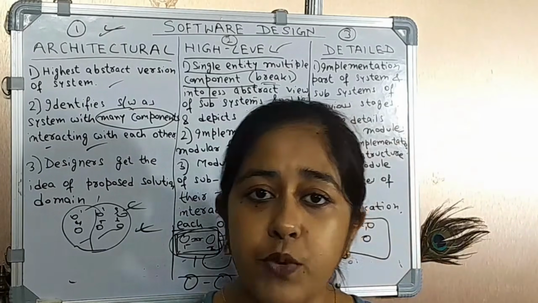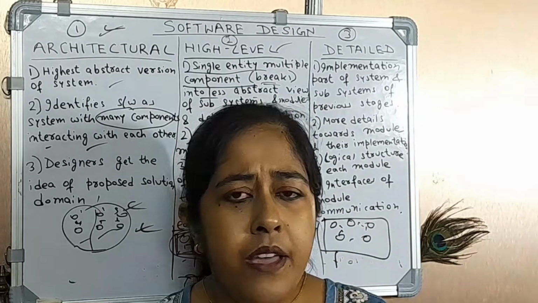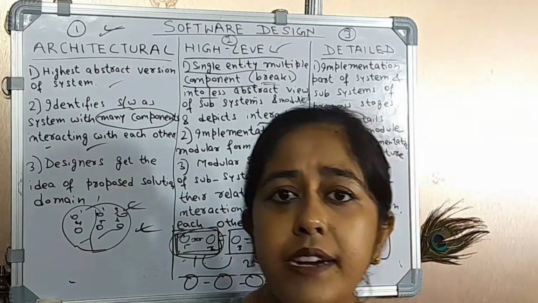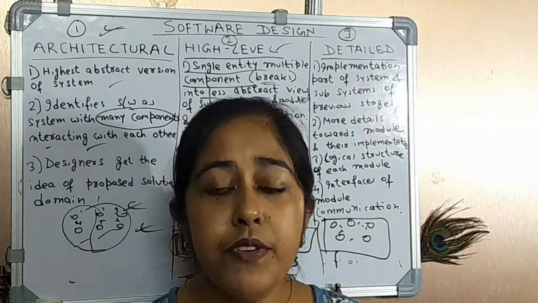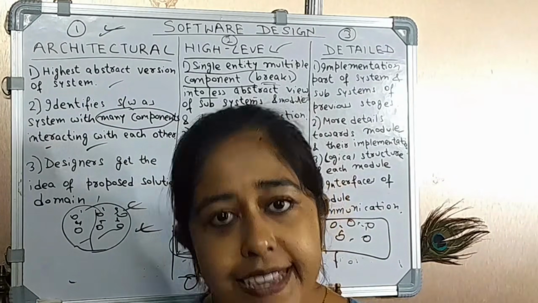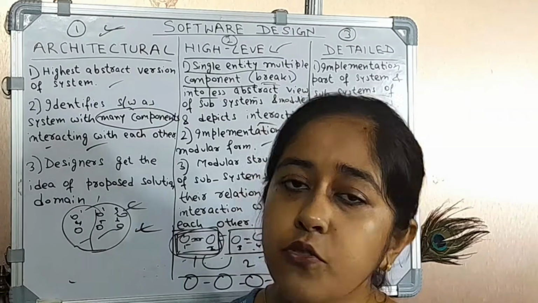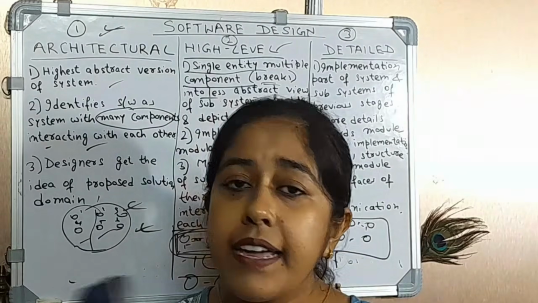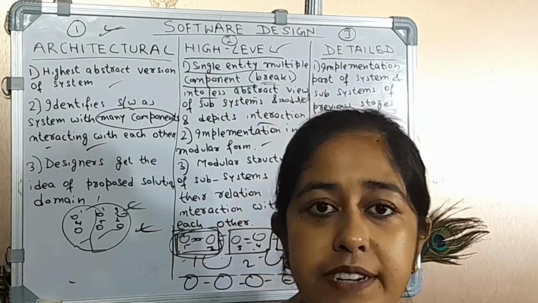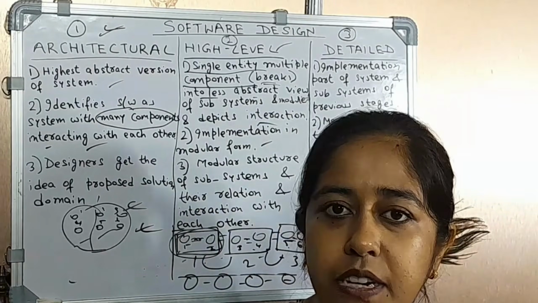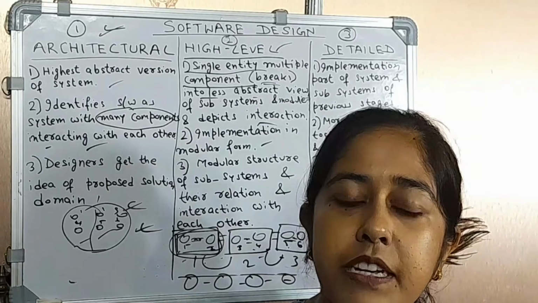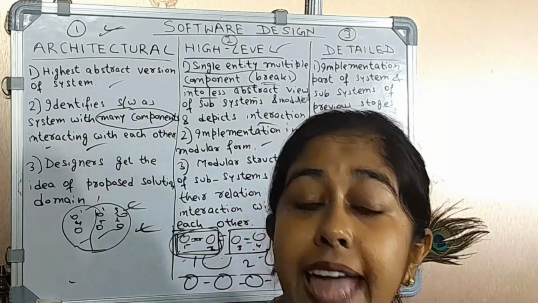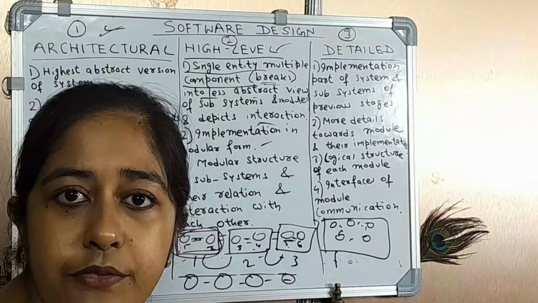Again, you have to redo it in the designing phase. As we have seen in the prototyping model or in the evolutionary model, at that time we were making the prototypes. That thing is happening here only, the making and designing of the prototype, then again making the evolutionary model. In the RAD model we have seen we make that particular design, again we give that to the customer, the customer says yes, okay, then again we do something. So that thing is going to be here in your designing phase.